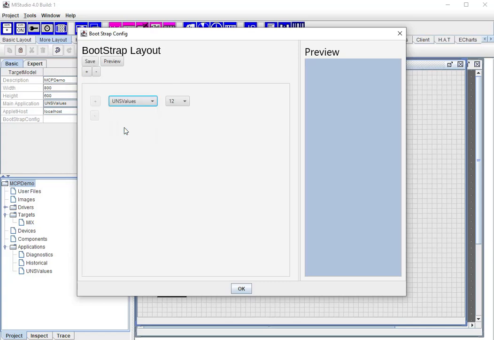So let's start out with the UNS values application, and that will take the whole of the top of the screen. I could then, for instance, take this and say, okay, what I want to do is put these two together on one piece of the screen.